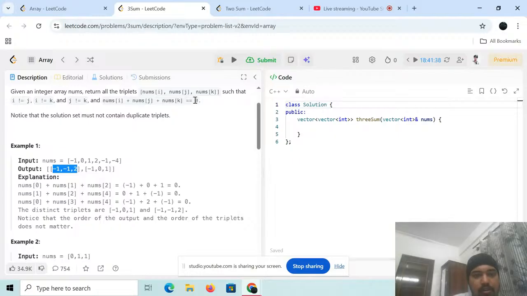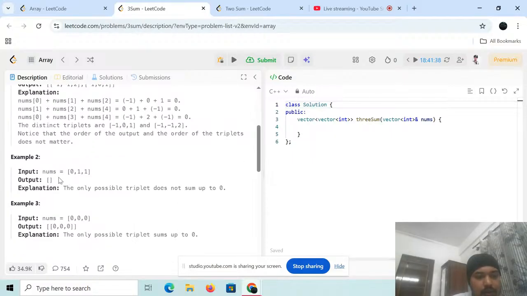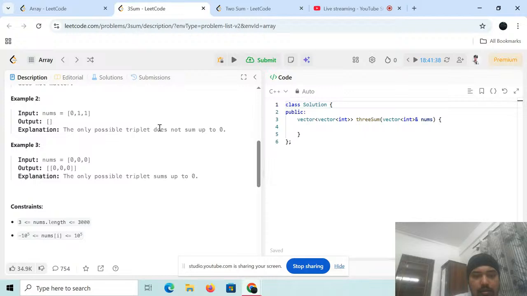The target amount here is 0, but in Two Sum the target amount was 9. So minus 1, 0, and 1. And here the triplet sum is not 0, so there is no output, empty, as the only possible triplet does not add up to 0.